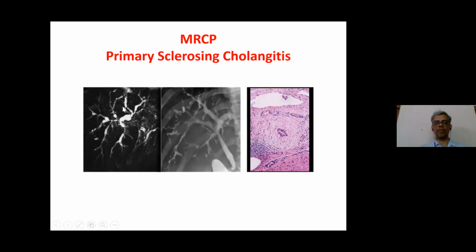The image shows you a typical picture of a projectional image of a patient with primary sclerosing cholangitis, where you see these beadings. You can see this bead-like appearance, which is focal dilatation of the intrahepatic biliary radicals and pruning of the peripheral radicals. So this is a typical picture for PSC. ERCP has no diagnostic role in PSC per se, and may have some role in the therapeutic aspects. Liver biopsy is not usually recommended for the diagnosis, but may show you typical pictures for PSC if done.